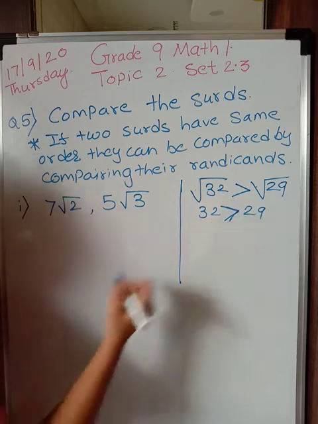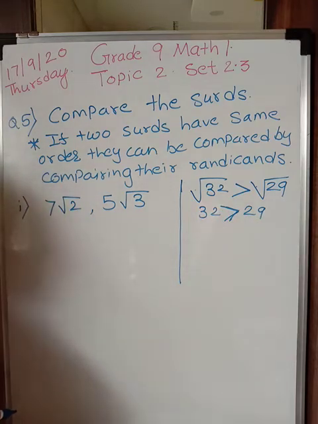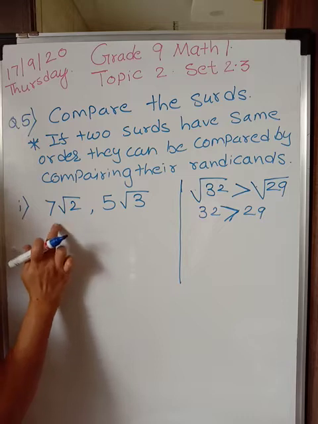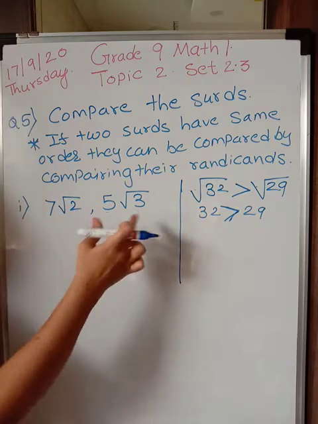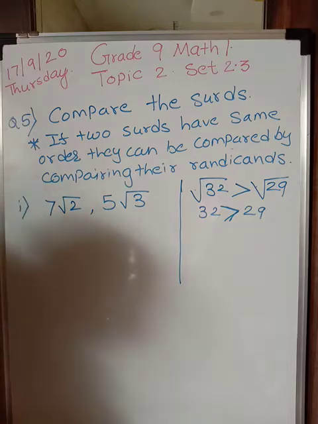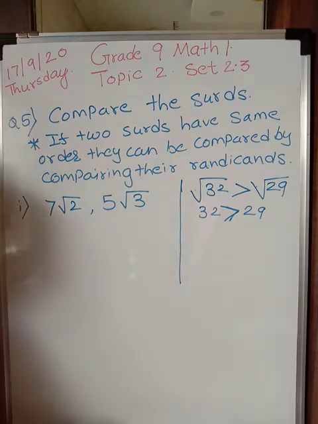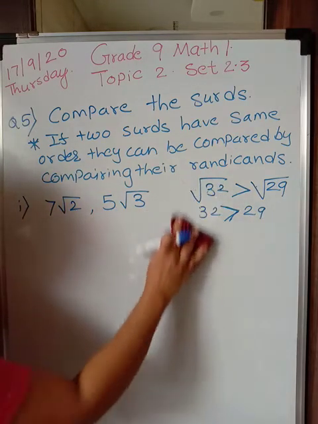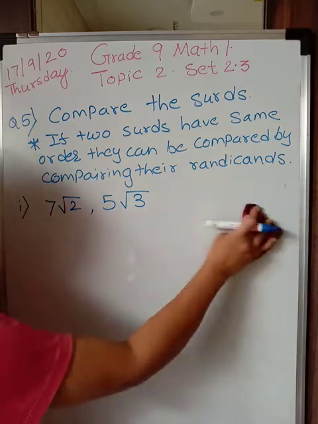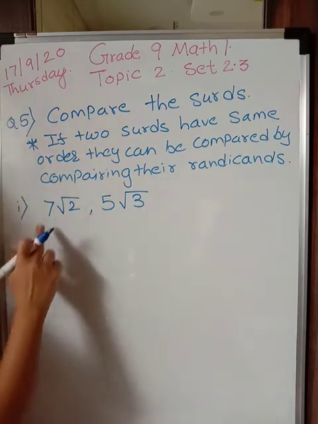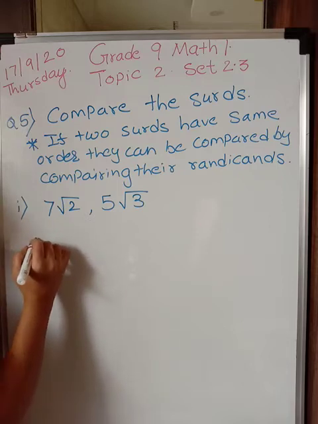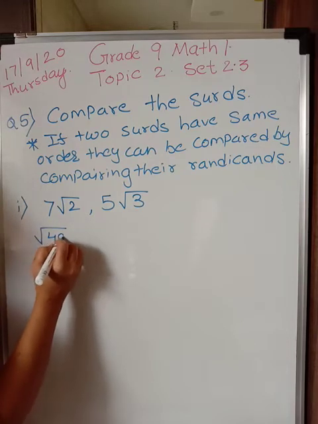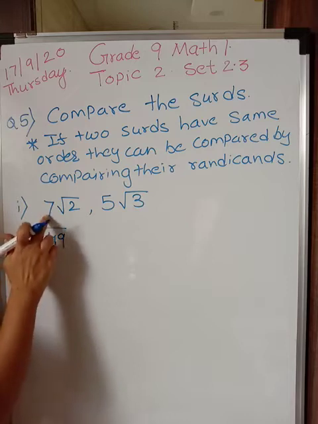Are you understanding what do you mean by comparing the surds? So in this matter, let us bring everything under the root sign and then we can compare what are the radicants. So for that, see what I am going to do now. Just see what I am doing. So first of all, 7, I can write it as root of 49. Square root of 49 is 7.